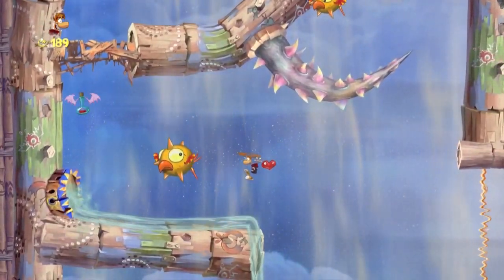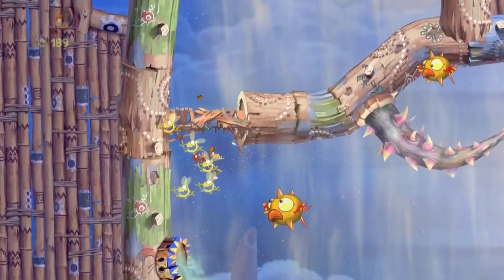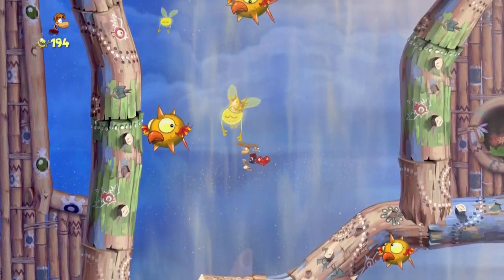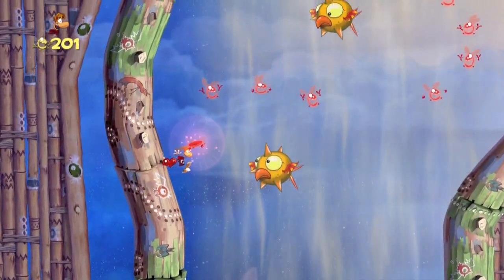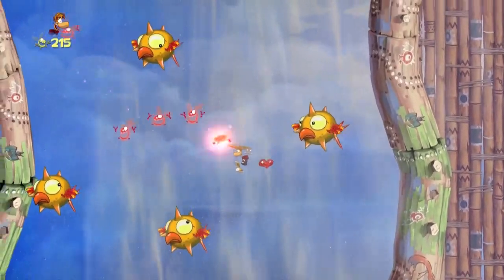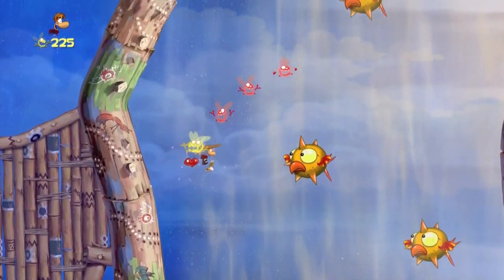No. I want to go over you just like that. Much easier to handle that situation. And the Lum King. So we want to keep a steady beat now, I guess, so we can get as many of these beautiful things as possible. Here we go. Come on, Rayman, speed it up.